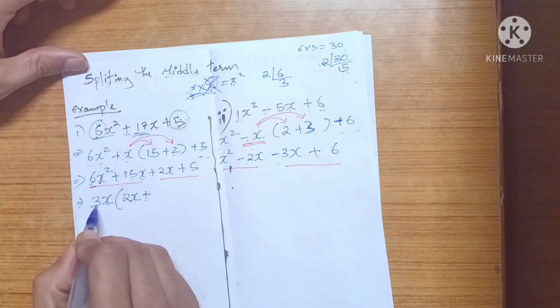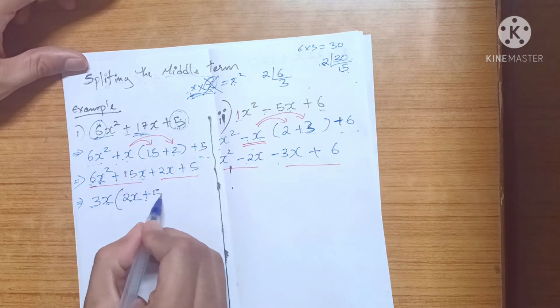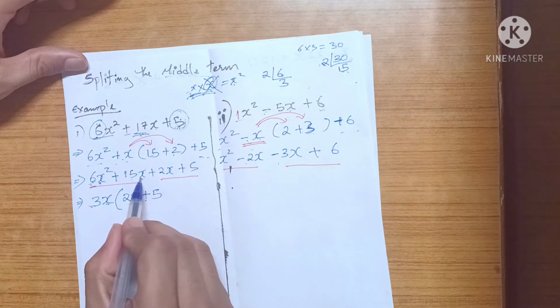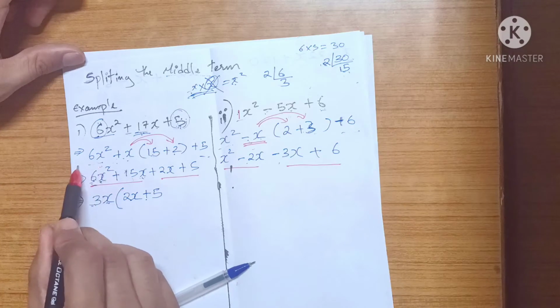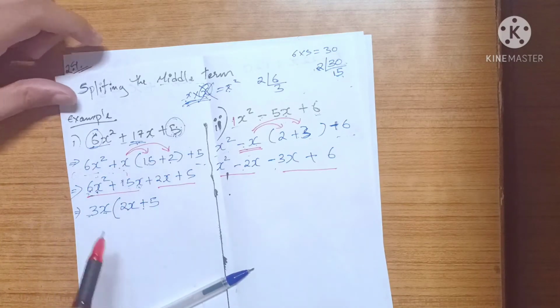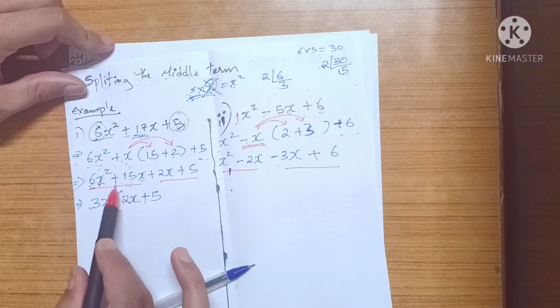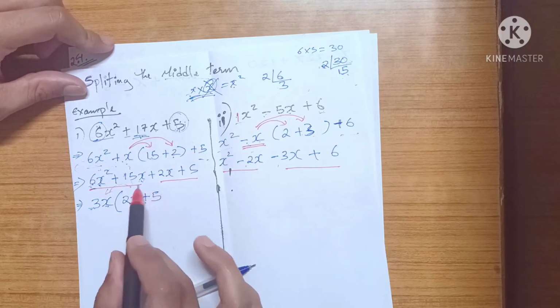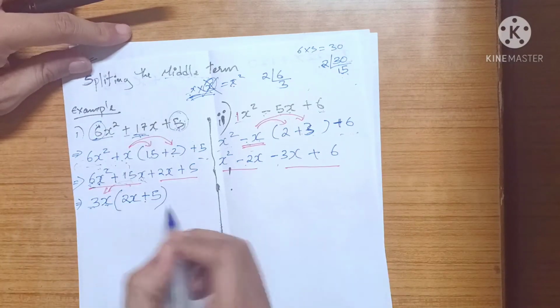From 15, I divide by 3. 15 divided by 3 is 5. And here was 1x. The x is out. When I say out, it literally means we're taking out from these things. So from here, 2 x's were there. I took it out. Got it? And from here, 1x was there. This x is also out. So which means there is nothing left here.